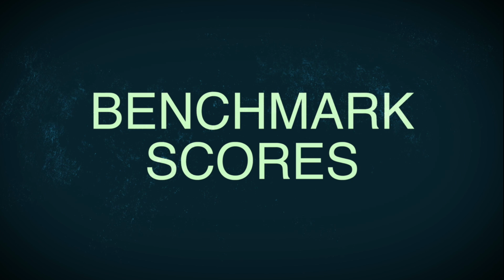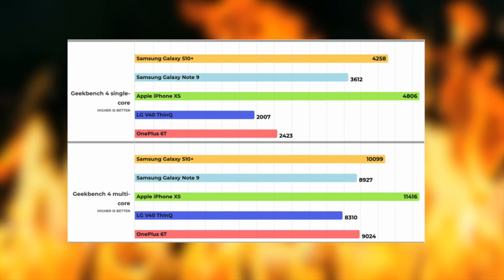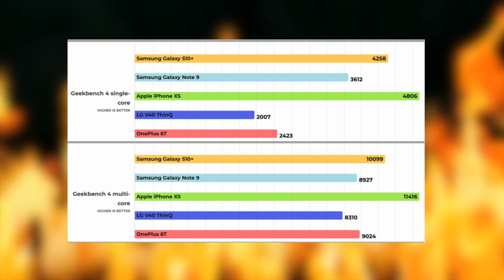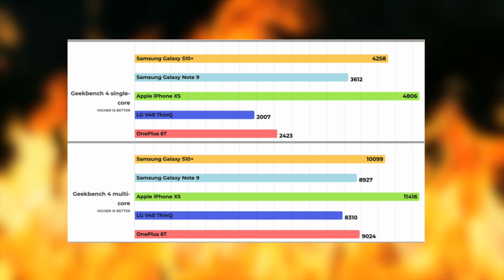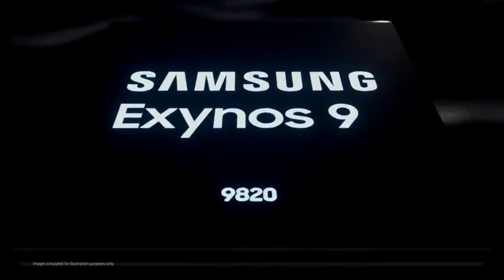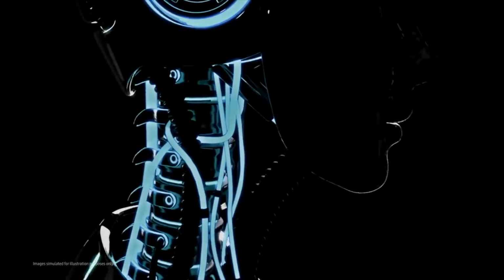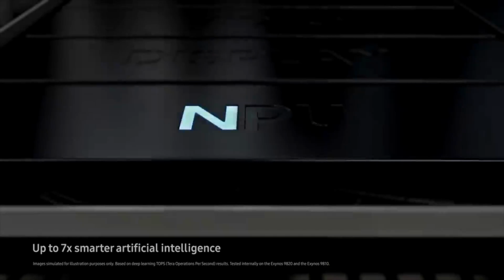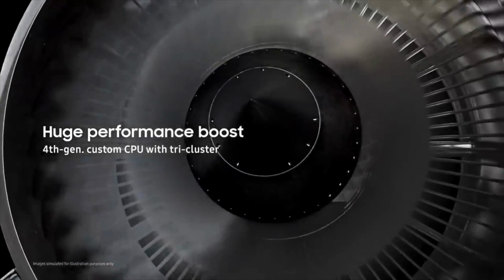And last on the list is the record-breaking benchmark. Galaxy S10 Plus has set new standards in the benchmark world as far as the numbers are concerned. It's still a little bit behind the Apple A12 chipset, but compared to last year's model, we have a whopping 35% faster performance in benchmarks. But nonetheless, I'll be testing out the performance in a couple of hours, so stay tuned for those videos. And anyways, these are the things that you probably didn't know about the Galaxy S10 family.